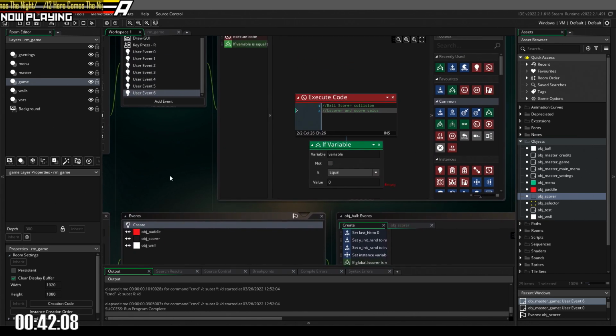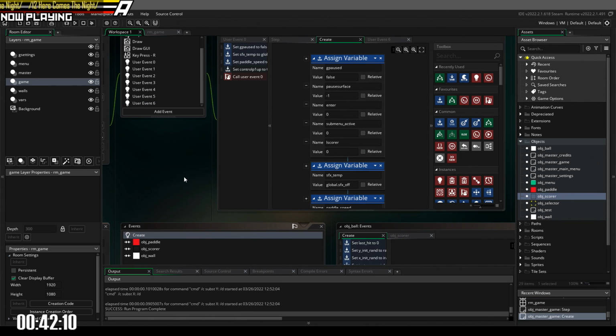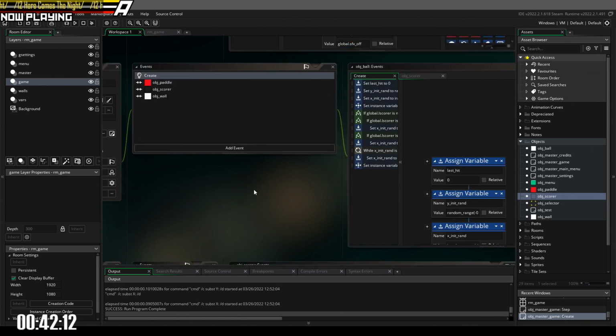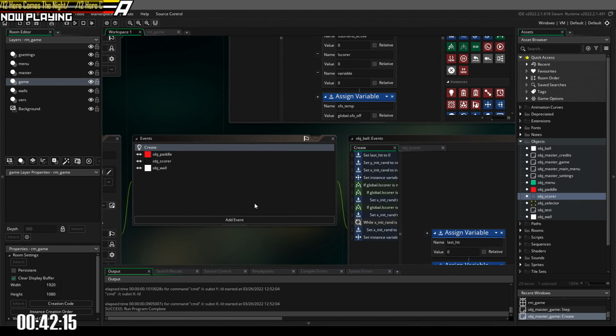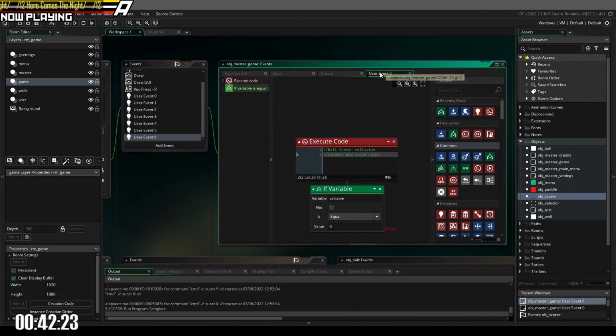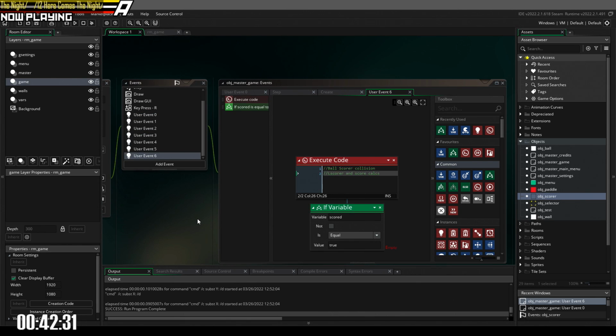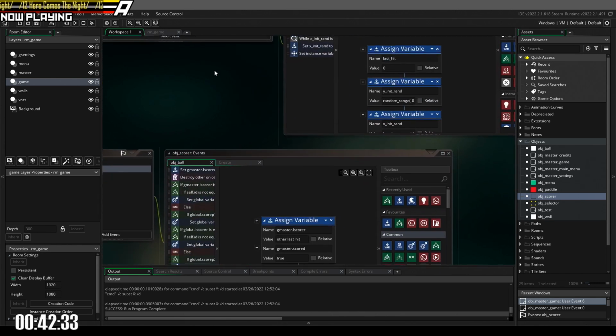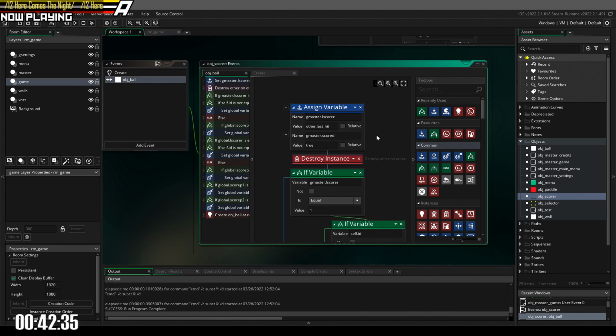So if, let's set a new variable here on create, and we're going to call this scored. False. So if scored is true, destroy the other instance.